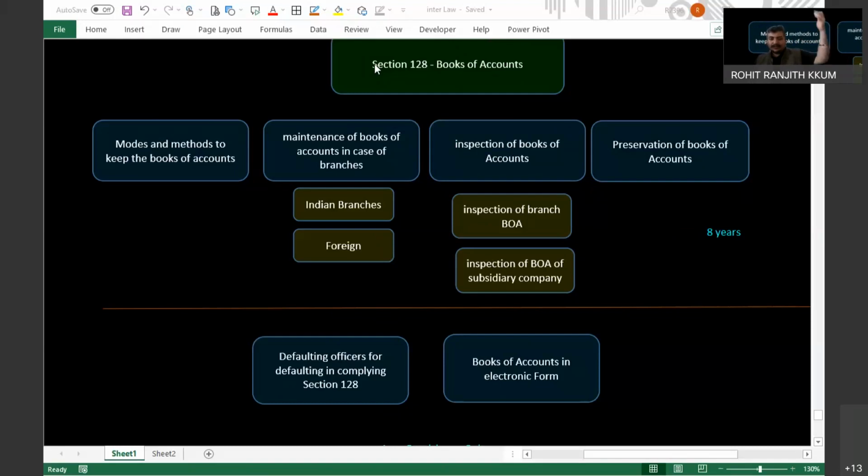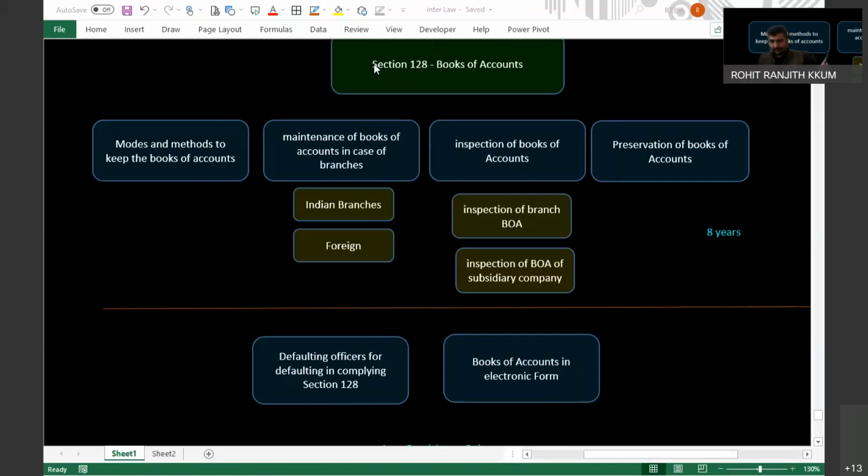If it is stored at the cloud, then who is your cloud storage provider? Who is maintaining the server? What are the IP addresses? Where are they located? And you have to maintain your books of accounts in electronic form in such a way that once it is entered, it cannot be changed. Because after entering it, if anyone can manipulate it, it doesn't make sense. So you should have proper security control like ID, password, authentication, OTP. Only after proper authentication is the company allowed to have the books of accounts in the electronic form. So what are those guidelines?